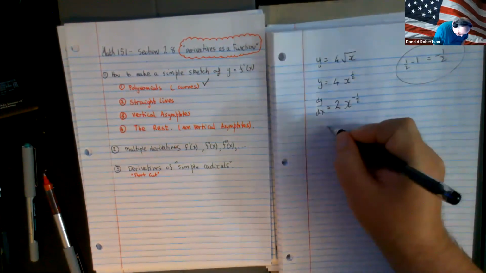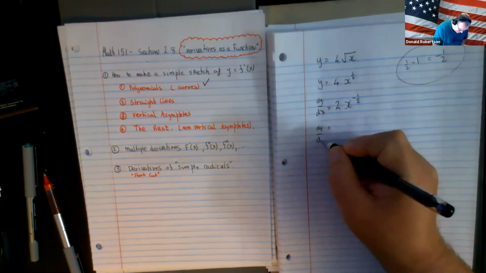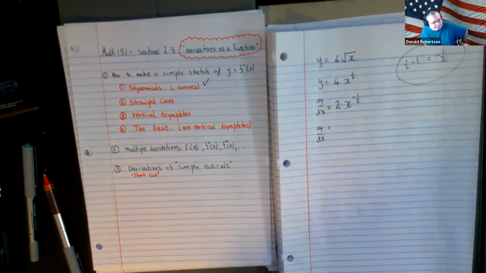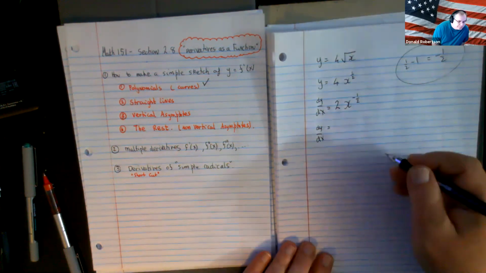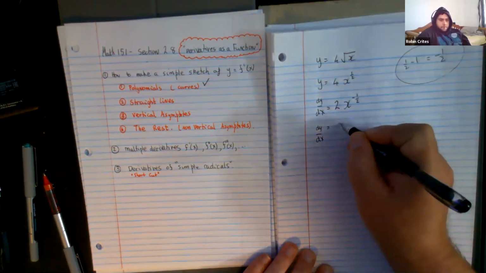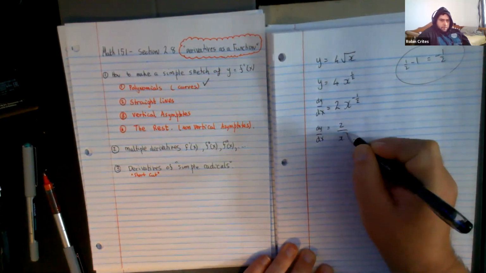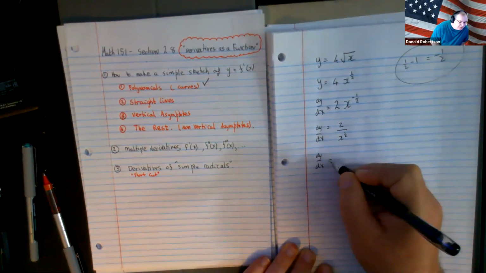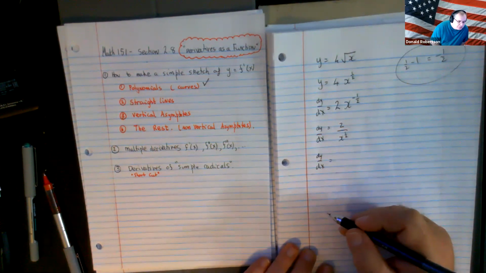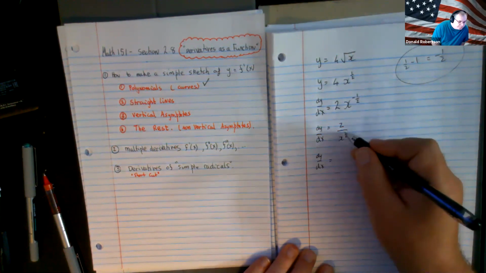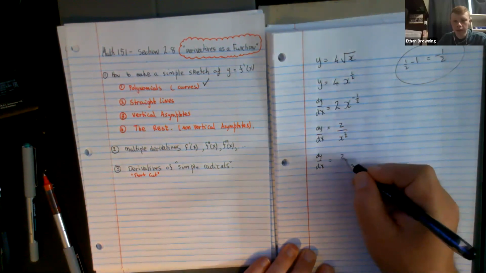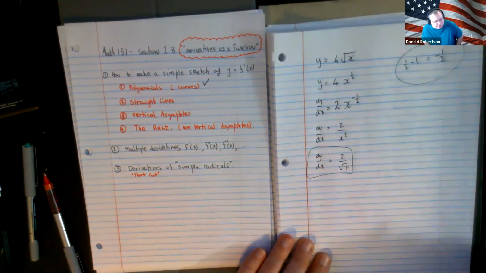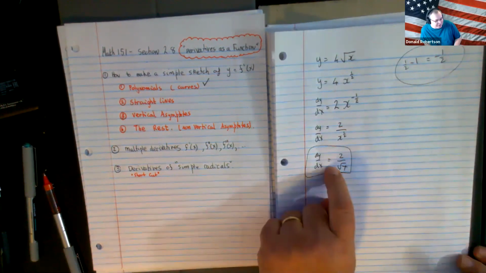Okay, style points. I want to make this look pretty. What do I do first in this question? Move the x to the denominator instead of the numerator. And then to finish, what do we do to complete the package? Write it back as a square root. So square root of x. Right. Now, I don't know if I'm convincing you, but even if I don't convince you, will you still do it? That this is considered better form.